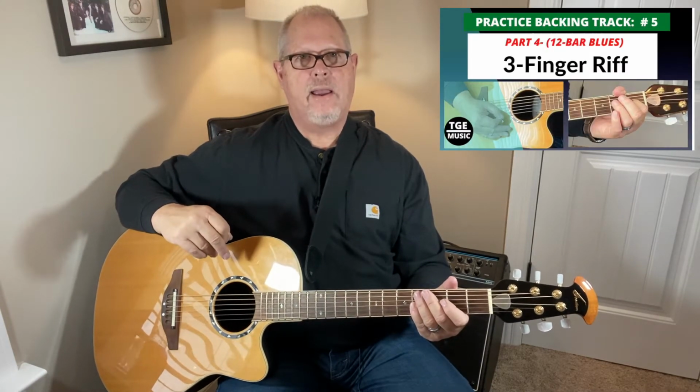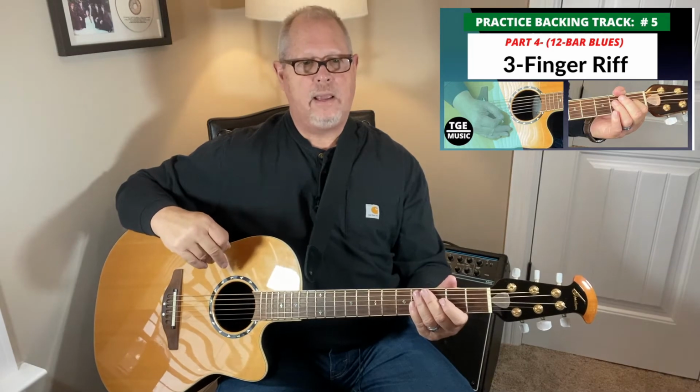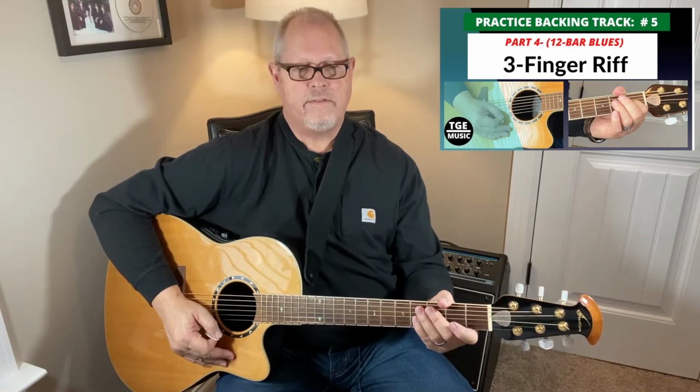So let's try it with the backing track, okay? It'll be a slow tempo. Again, you'll see both hands of me playing, strumming, as well as the fingering. And it'll be at this slower rate of speed, okay? So let's pivot back to the backing track.